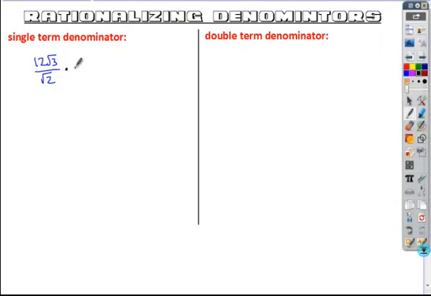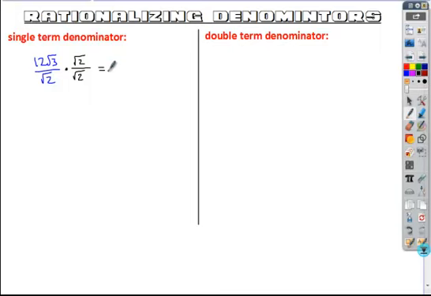But the form of 1 that we're going to use is some number over itself. And what we want that number over itself to do is cancel out the radical from the denominator. So we're going to simplify our radical in the denominator. And then you're going to multiply that number over itself, because that's still a value of 1, right?